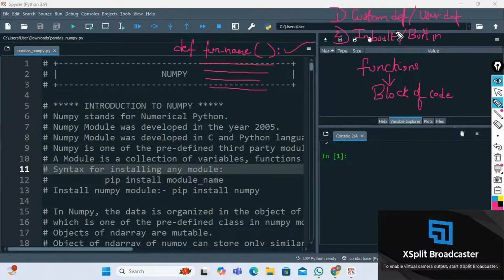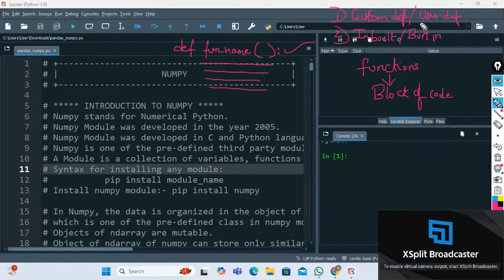Custom defined or user defined functions are those where the end user, whoever is going to define the function, can customize the block of code as per the requirements.